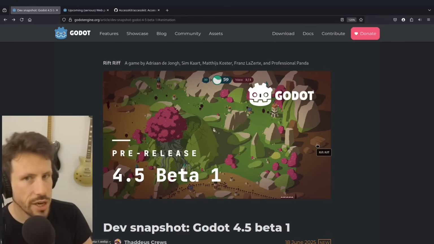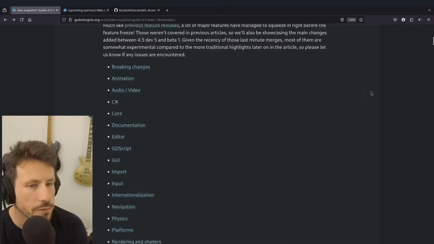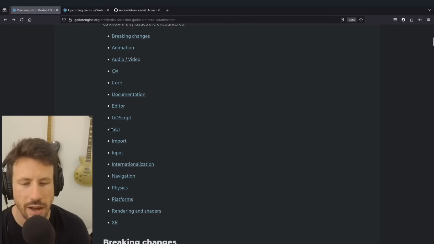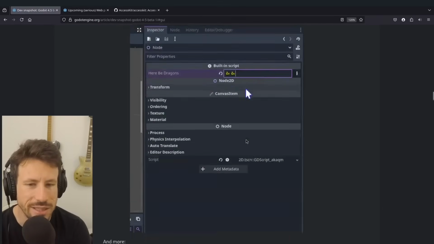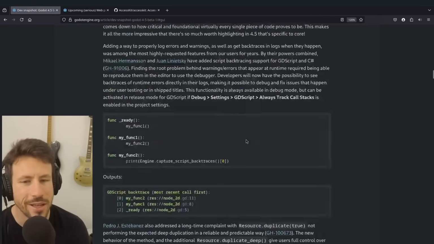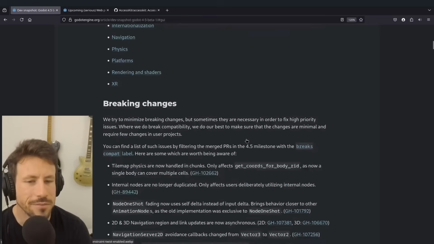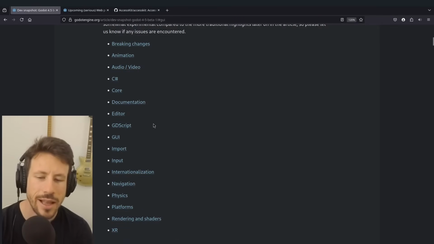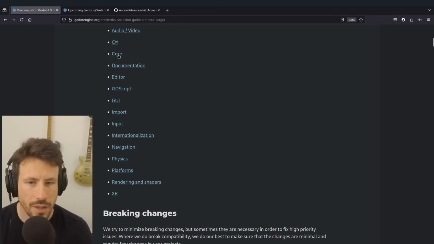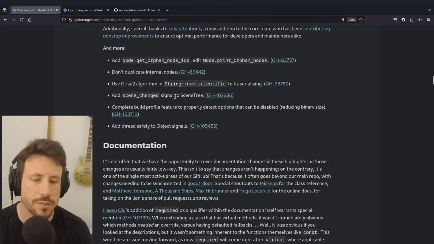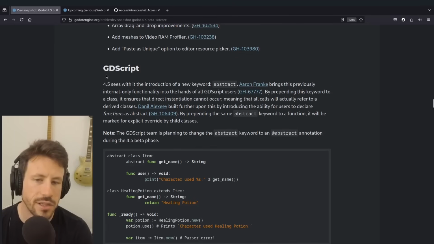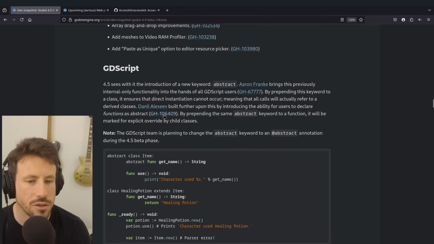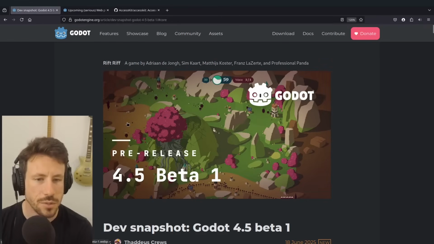Let me know what changes you're most excited about. I'm definitely interested in a few. I want to check out those menus. I don't know why, but I find this really cool. So that's a really big deal. Android, I want to give Android another go, just for fun, and obviously the core stuff as well, like the debugging and the asynchronous. That's a really big deal. So I'm excited to try these out, and I'm going to be getting into it pretty soon.